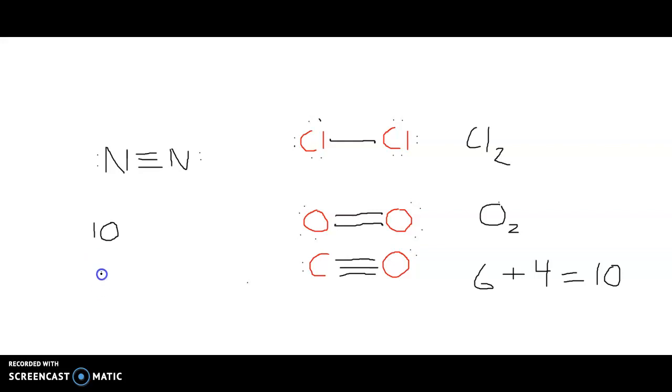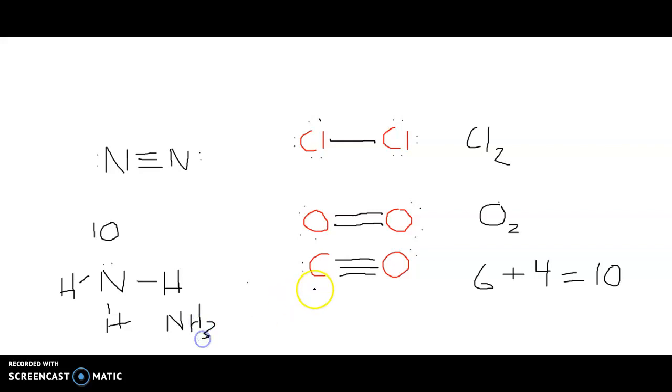So let's take a look at ammonia, right? Ammonia, so you have nitrogen, which has 5 valence electrons. It wants 8. So if I have 3 hydrogen atoms, right? Each hydrogen atom has 1. 1, 2, 3, 4, 5, 6, 7, 8. So nitrogen's happy and hydrogen's happy because each has 2. Right? That gives us ammonia, which is NH3.